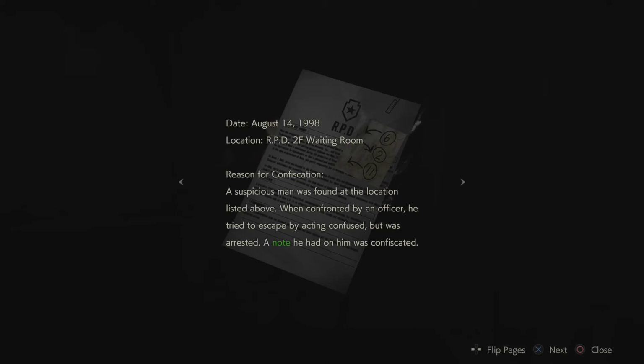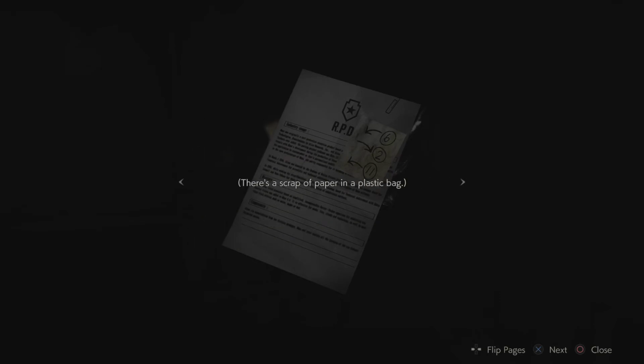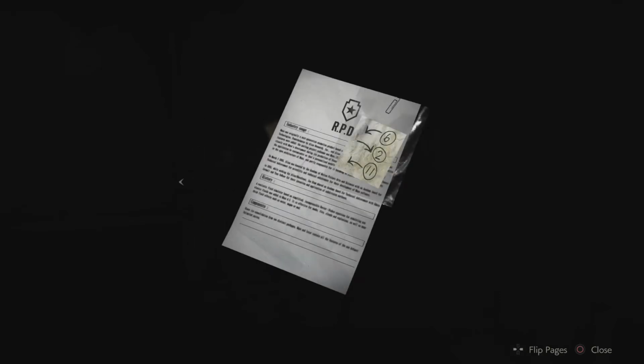Confiscation report. Waiting room. A suspicious man was found at the location listed above. When confronted by an officer, he tried to escape by acting confused, but was arrested. Everything he had on him was confiscated. Remarks. It's not like everyone doesn't know who it is, but it's Justin Hansen. Age 39, city resident, single, and a regular fixture in our jail. He wasn't a bad guy per se, just a bit of a rat-brained kleptomaniac. Can't believe he tried to pull a fast one at the police station of all places. 6 to 11.